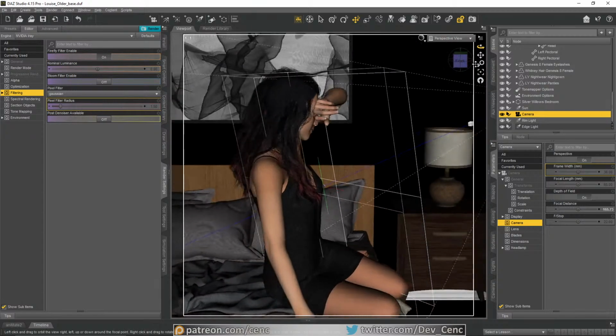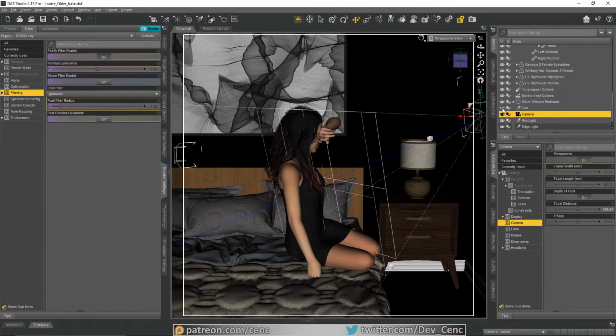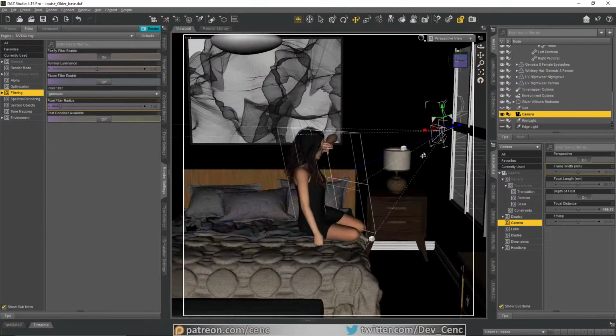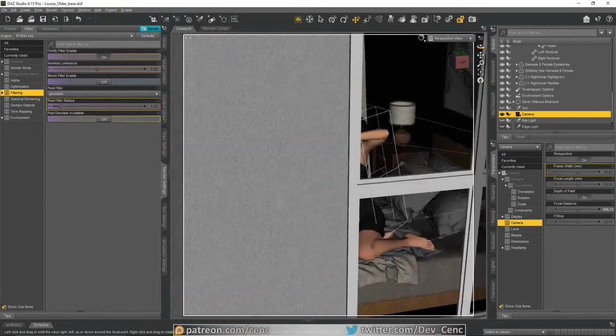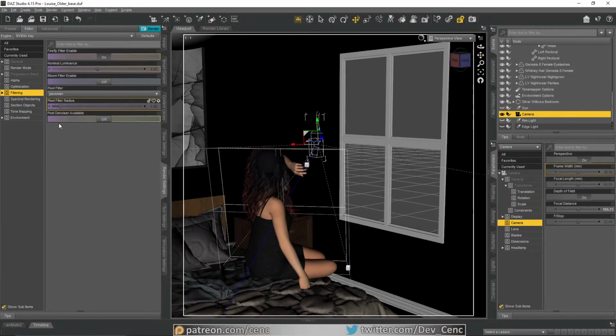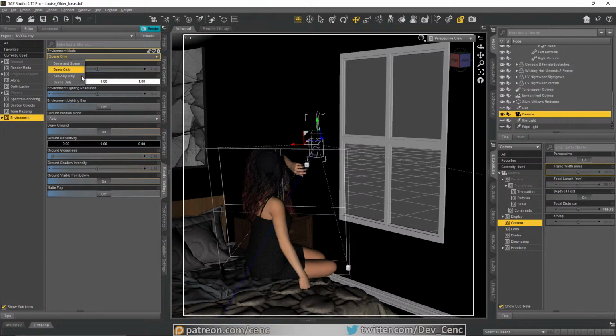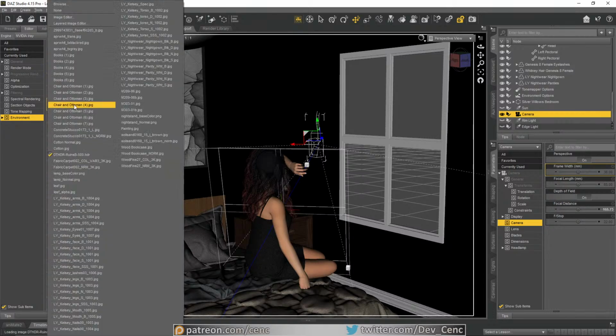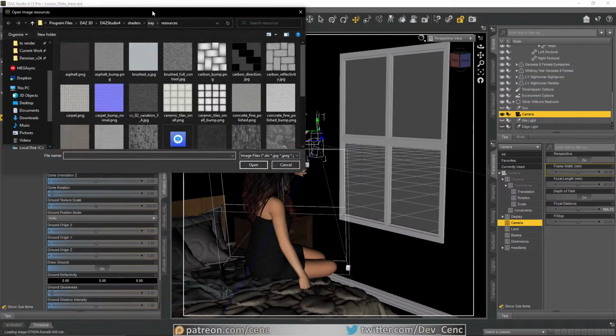So back to perspective view, what we'll do, we'll just turn off our sun, the rim and the edge. And let's say we wanted to use an HDRI out the window. So environment, diamond scene. Let's browse for an HDRI.